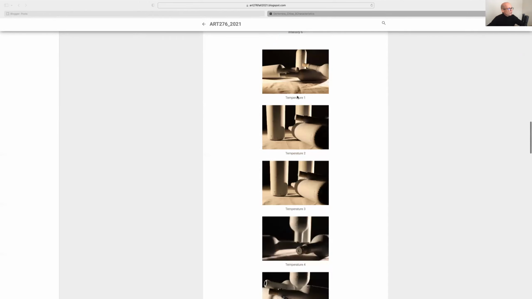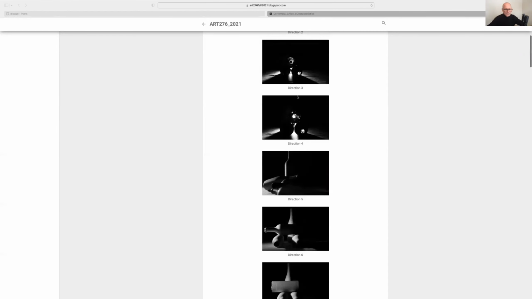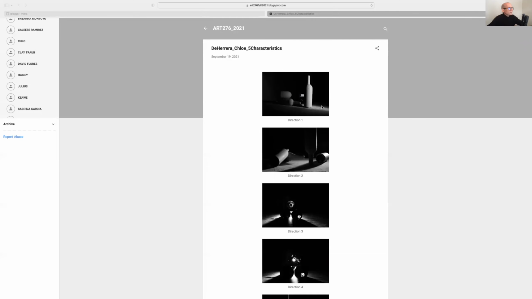Good. So the next thing is looking at the accuracy of what you've got here. Direction. In the direction, what we were looking for is examples from each of the positions on the compass. Direction 1 being where the camera and the light are close together, and then 2, 3, 4, 5, 6, 7, 8. And then you chose a random one for number 9. So the light should be coming from directly in front at first, and then slowly moving around the composition. 5 is directly behind.